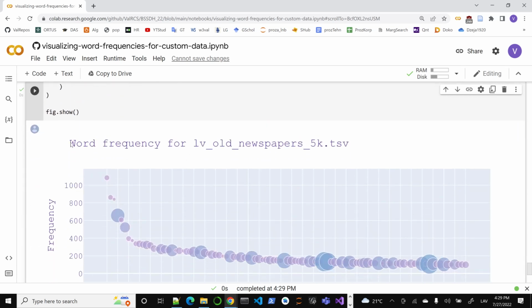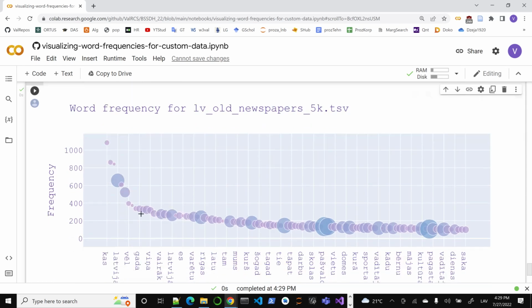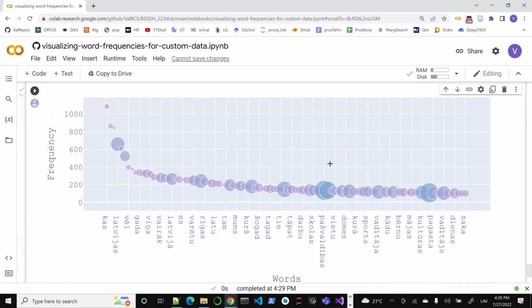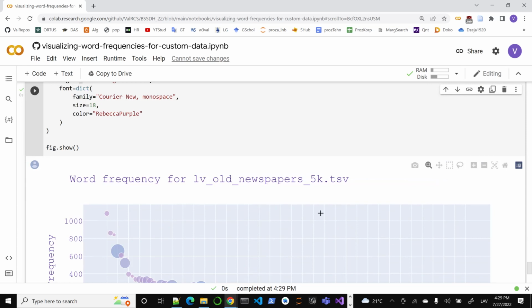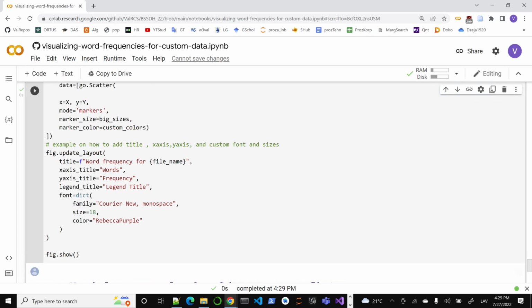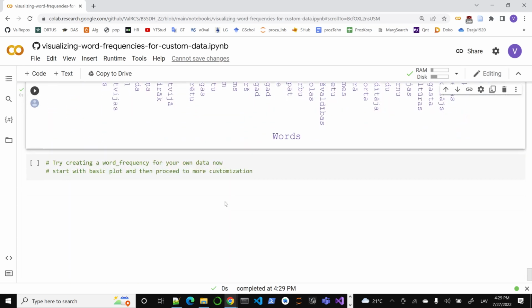Yeah, okay, it's using kind of funky. So what's happening, it's not finding Courier, I think it's using monospace, I believe. Oh no, Courier New, it's using Courier New, right? So, getting silly, but yeah, you can do quite a bit of customization here. You can also change the size of this plot and how big you want, and so on. You can have multiple plots, so it's quite a powerful library.